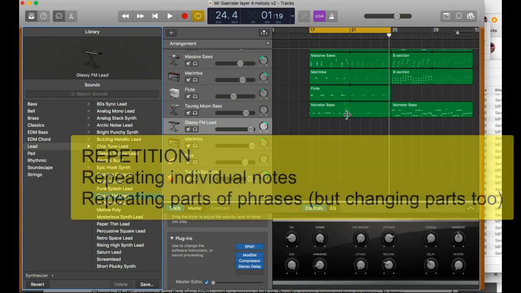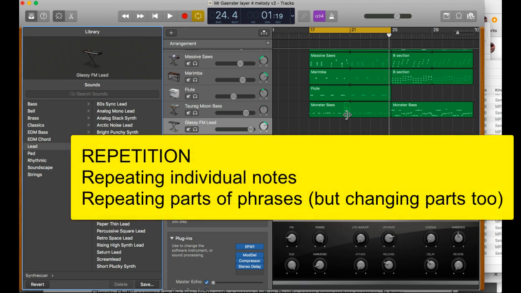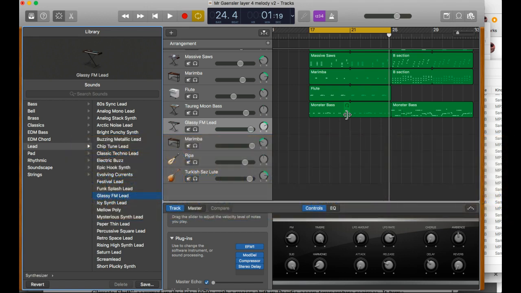Another cool idea that you could use is repetition. And by repetition, I mean literally repeating notes like this, but also repeating the phrases, and you can also change parts of the phrase. So just without the backing track, here's some examples of some phrases that use repetition of notes. 1, 2, 3, 4. So you can hear that da da da da da. I'm repeating that note for emphasis.